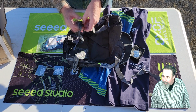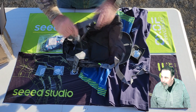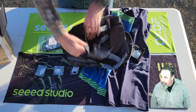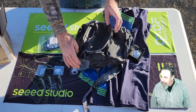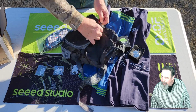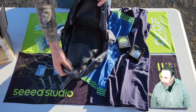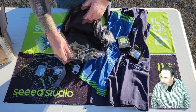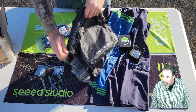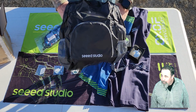No, that's not the right way. There we go. We got the straps right this time. So that's your backpack with the straps. And it's got a little pouch on the back. That's what you just turned it inside out from. It's got a zipper handle both on the inside and the outside of that little pouch so that you can turn it back inside out. That's like a little passport wallet there. Document wallet. So that'd be great at a convention to collect all your swag in. Wonderful details. What else we got?